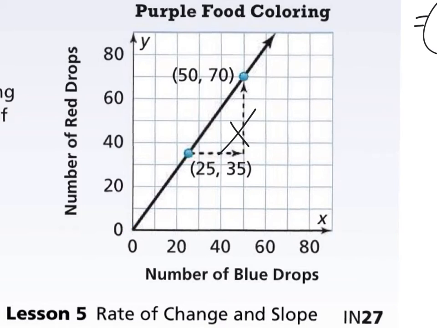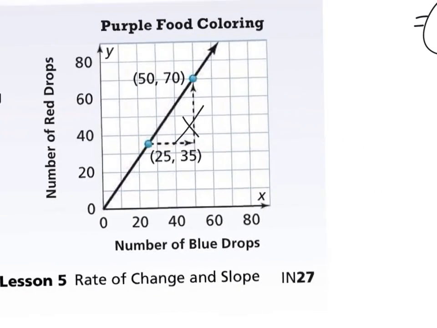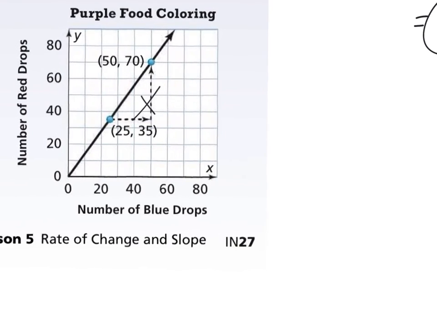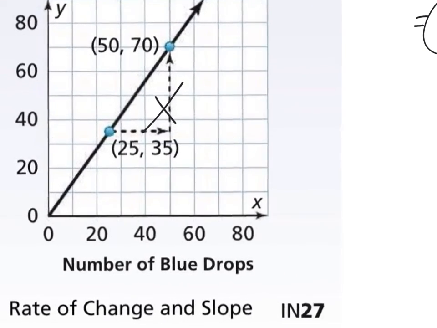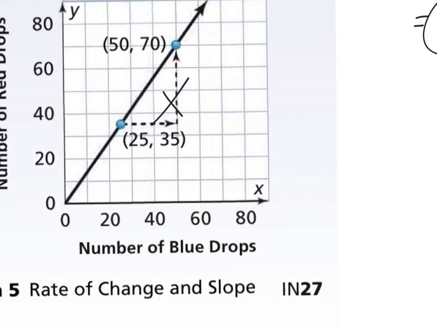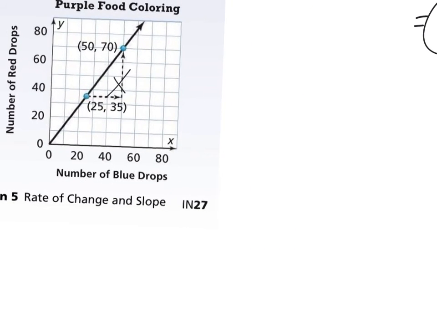And again, that tells me it's proportional, so we could do like we did previously as far as finding the constant of proportionality. But we'll just pretend like we're just dealing with these 2 points that they've given us. So we're trying to find the slope, so we'll do change in y over change in x. For the y's, we went from 35 to 70.